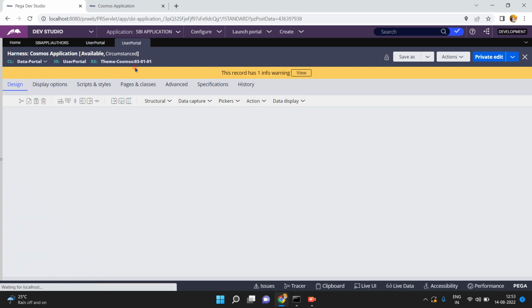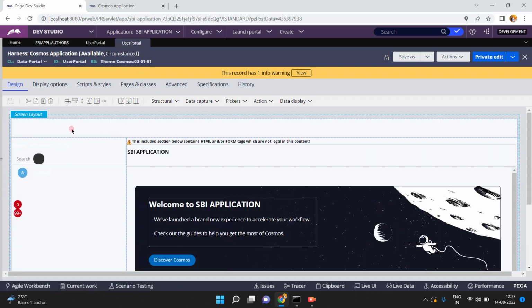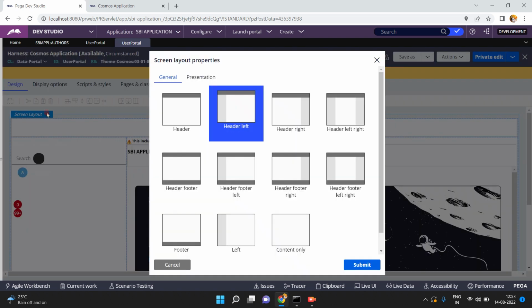Now this user portal is present in the theme Cosmos 030101 rule set version. This harness has a screen layout template with header, left navigation, and right navigation.